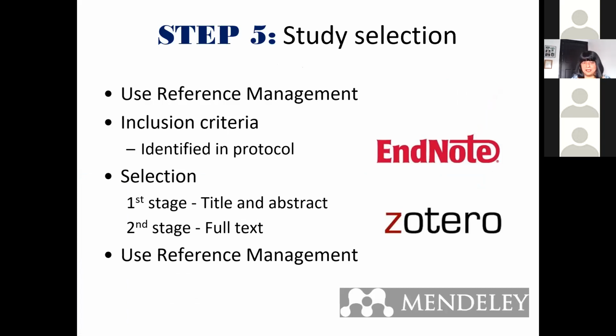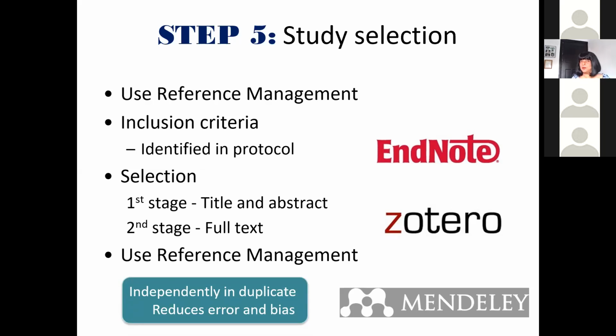Step 5 is study selection, and it's important you use reference management like EndNote or Zotero, whichever you prefer. First of all, you do your study selection. First stage is looking at title and abstract, and the second stage is full text. So this is where you need another reviewer to help you. So if you're involved in doing a PhD or an MSc project, this is where another colleague could help you, and they could be an author on your review. But if it's a supervisor, they can just check 10-20% of what you've done, just to make sure that you're both on the right track.